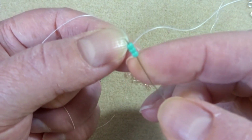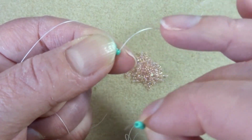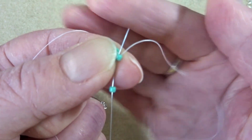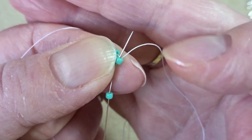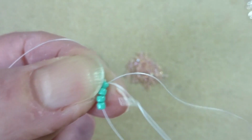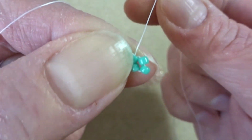So I'm going to go ahead and pick up 3 more beads like that, and because we're exiting out the top here, we're going to go through the bottom. I'll move my beads out the way in a minute. My camera wants to focus down here and not what I'm doing. So we're coming out the top of that bead, and we're going to come in through the bottom again to create that beaded loop like that.